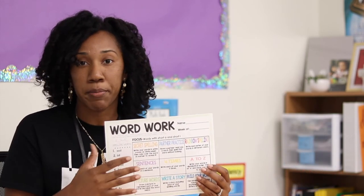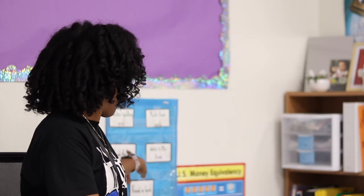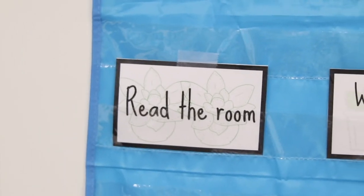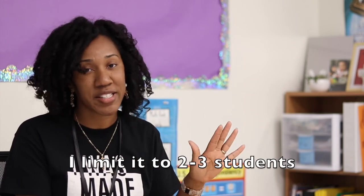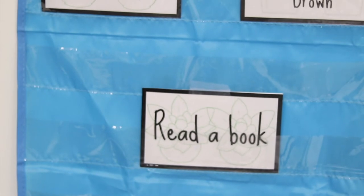One of the cards says 'practice spelling words,' and now I have a resource where they have lots of different ways to practice that. Math flashcards is another activity. I also have 'read the room' — students grab a pointer, walk around the room quietly, and read every sign, poster, and anchor chart in the room. It's a really good idea because they learn where to find words they need to spell later. Another idea is 'write Mrs. Brown' — they grab some paper and write me a letter. And finally, the age-old can't-go-wrong: read a book.